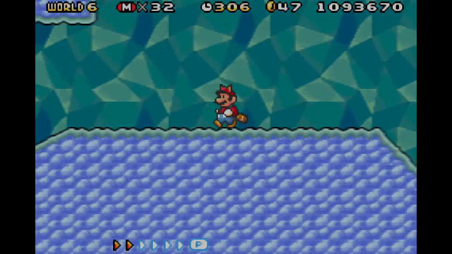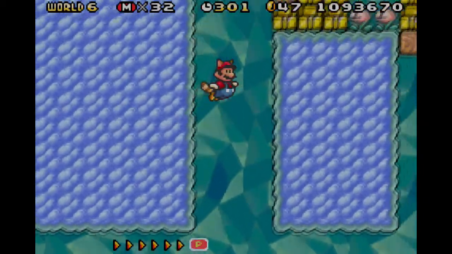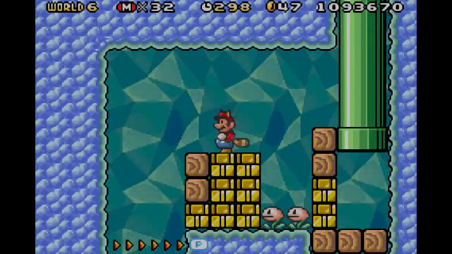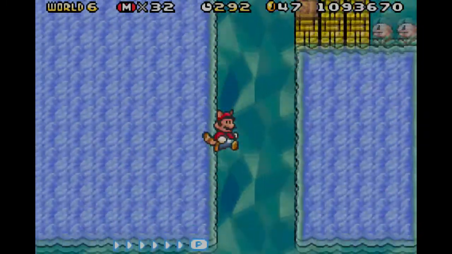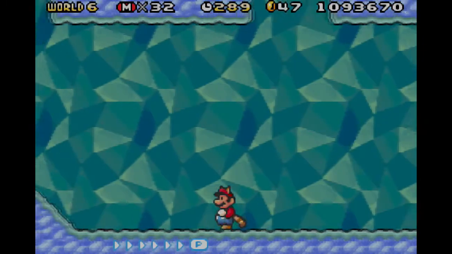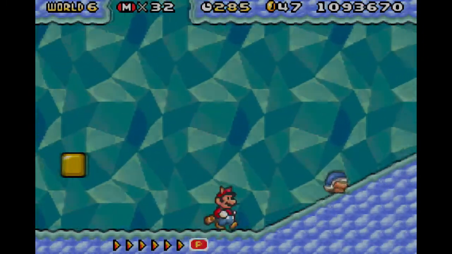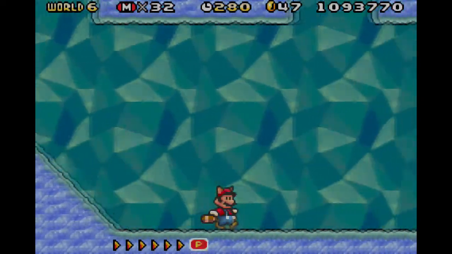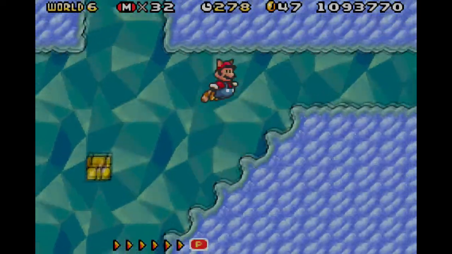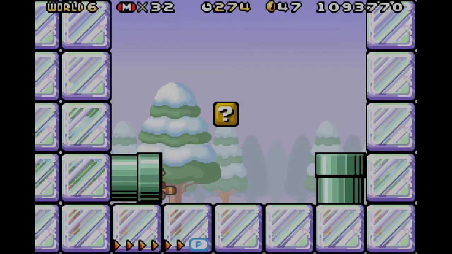I'm trying to build up some speed here for trying to go up this gap right here. Yeah, see those right there? Munchers right there? I think I remember what this involves now, but there's no Koopa around here. I'm supposed to bring up a Koopa shell. So let's respawn the Koopa.